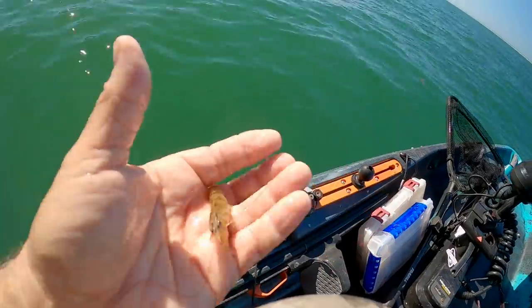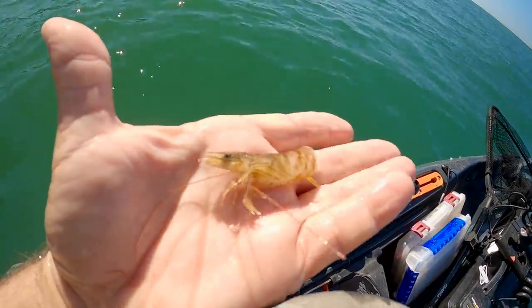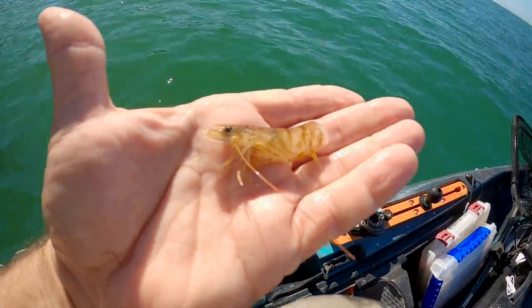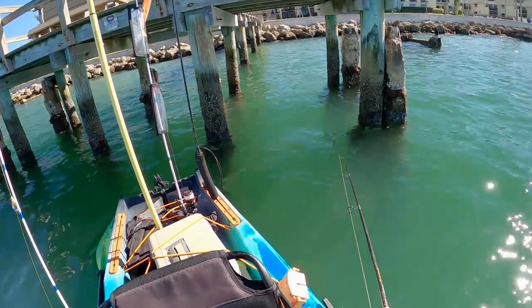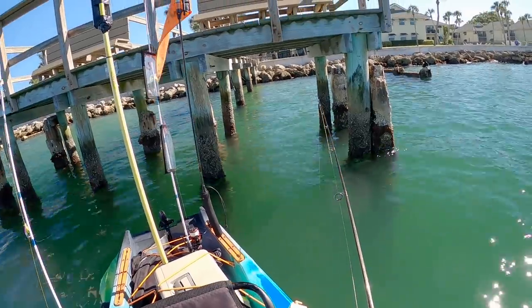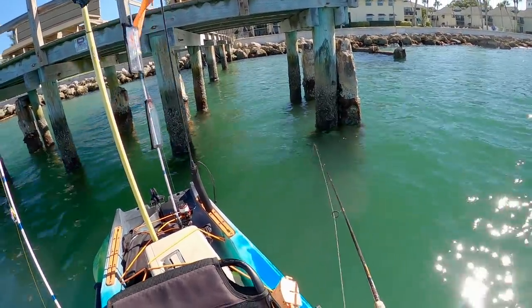So guys, I like to take my shrimp. These are live shrimp. I break them in thirds or in halves, depending on how big they are. Put them on the hook. That guy is still alive, but I think it just adds extra scent, and the sheep's head are attracted to them. When you break the shrimp off, it makes it a little smaller profile. Maybe they think it's a little crab or something. I don't know. Anyway, sheep's head like them that way.